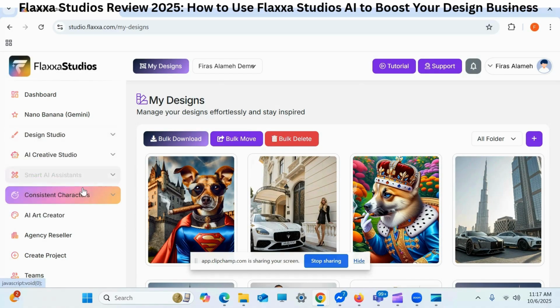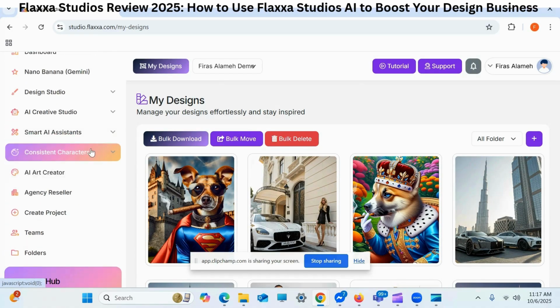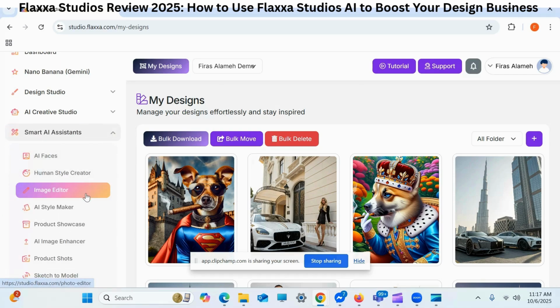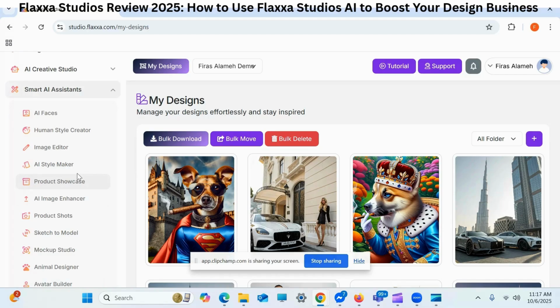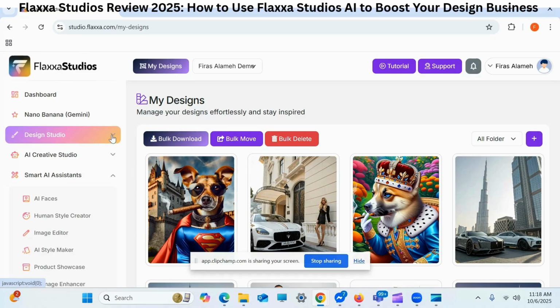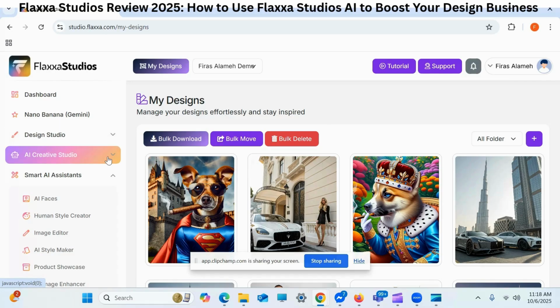Perfect. There's a lot of sections here, a lot of different tools, a lot of different ways to generate images that serve your business and your agency and serve your customers as well. There is all the tutorials right here to show you everything. But as you can see, we simplified everything for you to generate amazing outputs. And you can regenerate them, there's no limit.